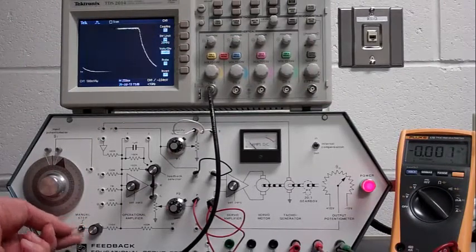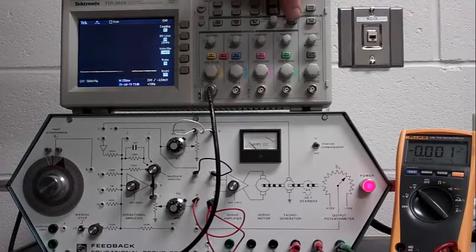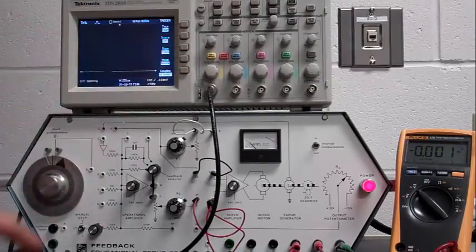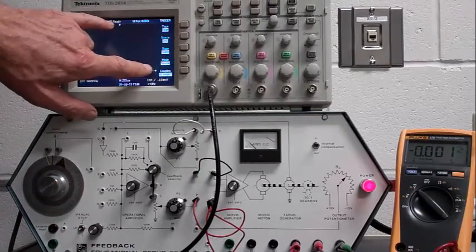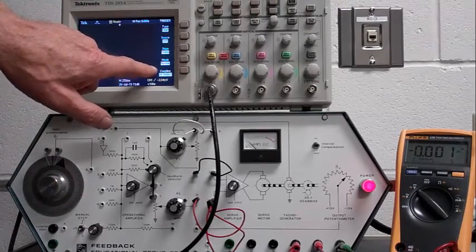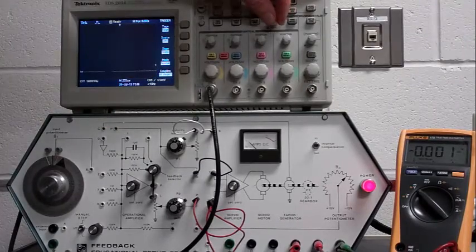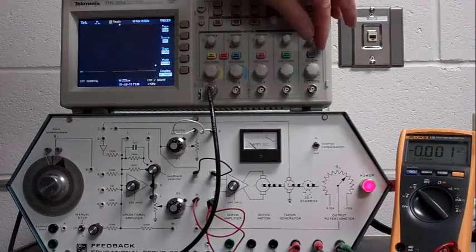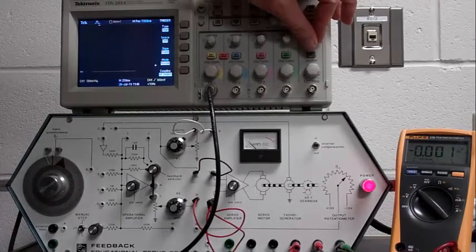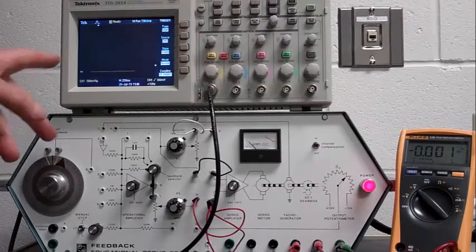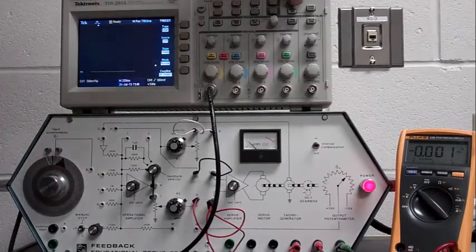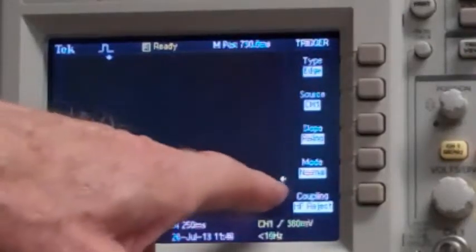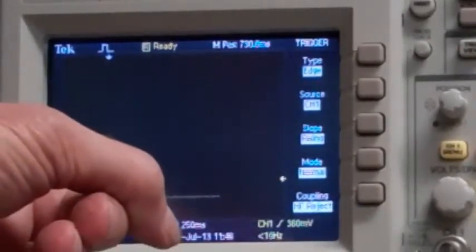Now I want it to sweep once and stop. To do that, I set the trigger menu to channel one rising. Normal is better. When I press normal I see these two arrows. This arrow sets the voltage trigger level, which is adjusted here. I want that slightly above zero. And this shows the time trigger position, which I set here. So the trigger level has been set. I press single sequence. It's armed. It's ready. It's waiting for the signal to reach that level. And then it'll start sweeping from that position.